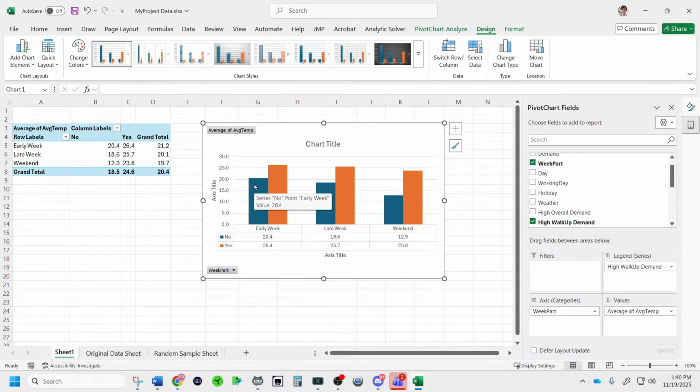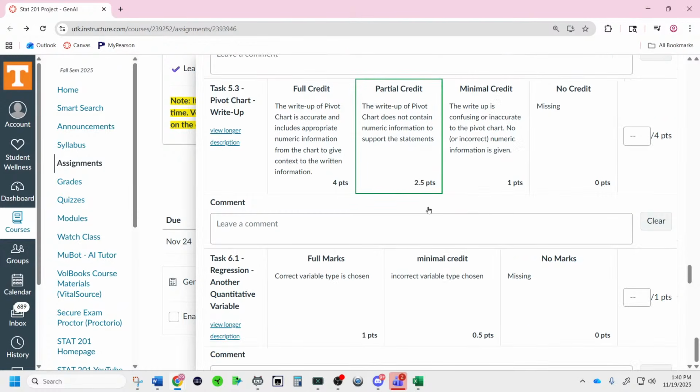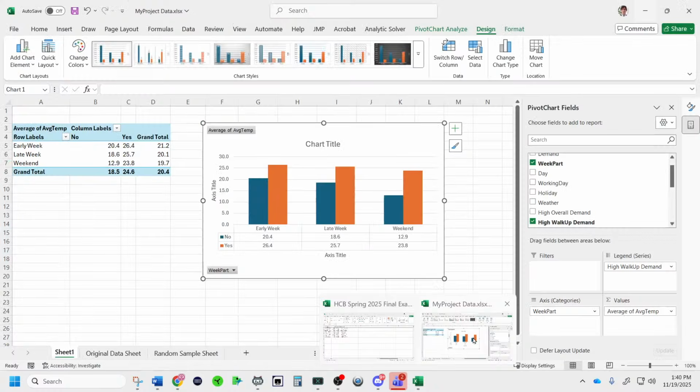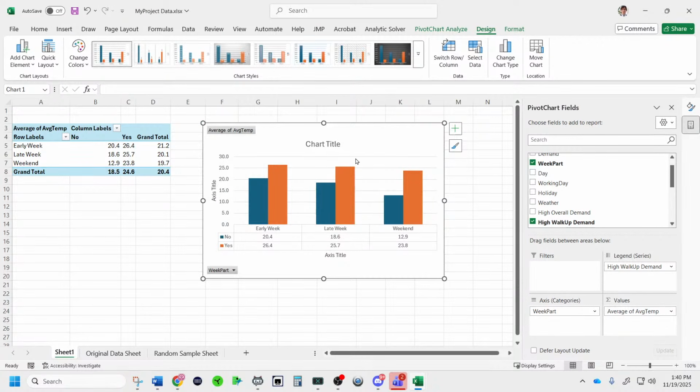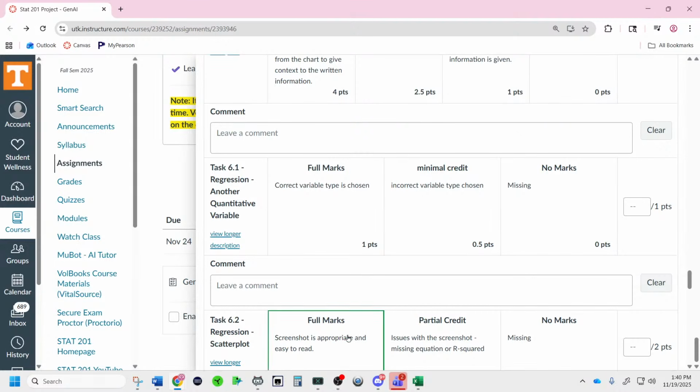There's a difference here of, you can see a difference of 6, a difference of 6.1. You can find the differences. Oh, that's a big difference. That's the biggest difference. I'd comment the biggest difference is on the weekend between no high walk-up demand and high walk-up demand, a temperature difference of about 8.9 degrees. So, walk someone through this, solve your math, or that's 10.9. I can't even math today. So make sure to walk someone through this. Make sure to have the right variables. Make sure you're doing average and two categorical variables. It should look something like this.